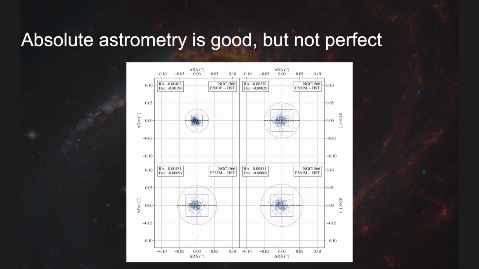Overall, we find that the astrometry is very good. Residual shifts are, as far as we can tell, much less than the resolution of the instrument, and in most cases, much less than a single pixel. And we expect that this might improve in the future as we find better ways of selecting sources to match to external catalogues, but after extensive testing, this is the optimal solution that we have at the moment.